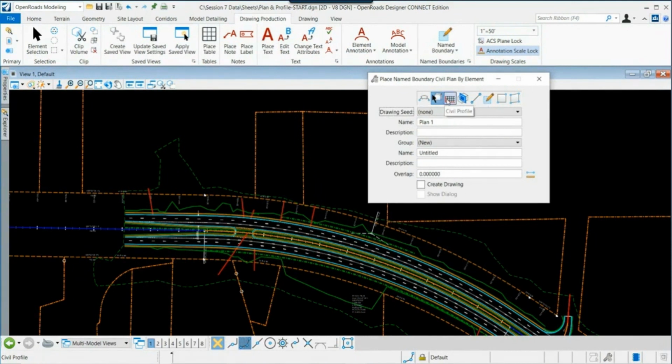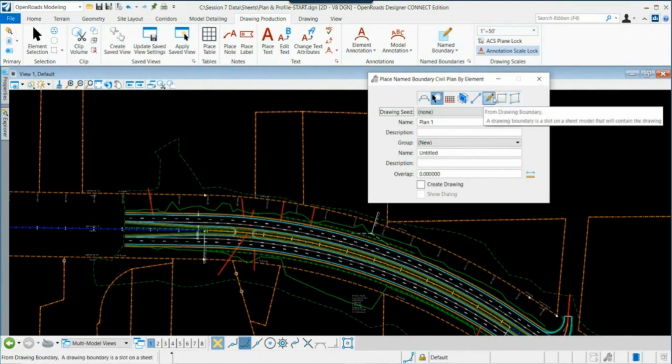And then there are profile named boundaries, there are cross-section named boundaries, and then there are named boundaries for 2 points, meaning I just create a cross-section more or less between 2 points. And we'll look at that in just a little bit also, as well as some other ways to create them freely within the drawing file and put them on your sheets.